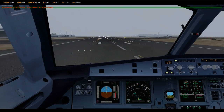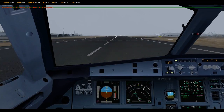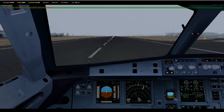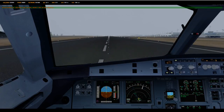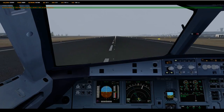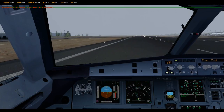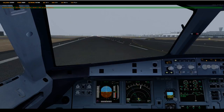10, 5, 20. Reverse green. This L checked. I'm not full. I'm going to Mumbai. Continue to roll out and report. Right when able. Oops. Oh. Yeah. So everything has problem.